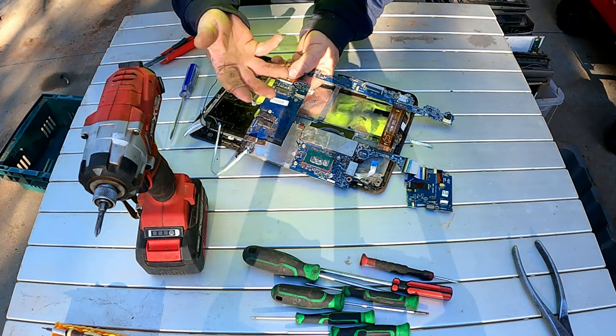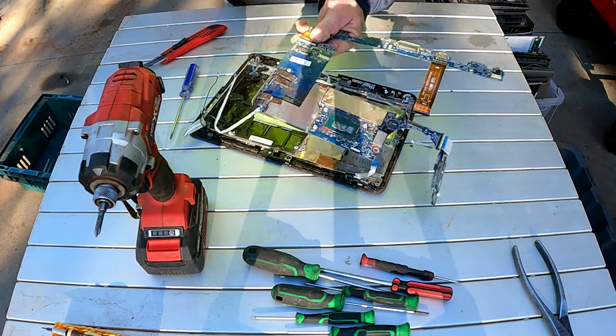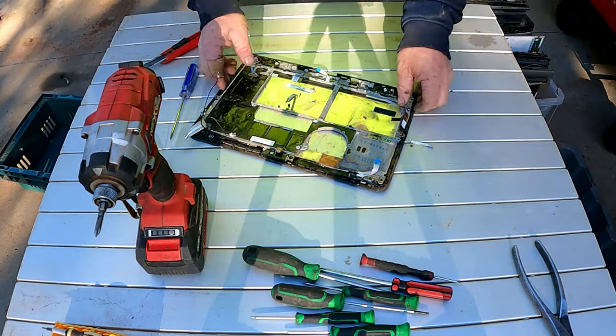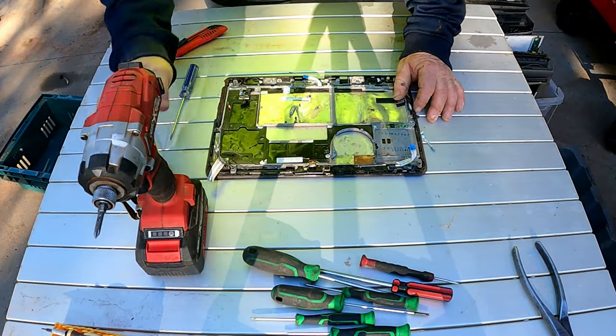Laptop motherboards, there's not much in them. You've got your CPU, you've got gold pins, and they're only really minor, small ones. So we'll put that down. Where was I putting that? Down there. Now we've got, still got a few in here. We've got one in there. We've got our cast alloy that we're going to take out.